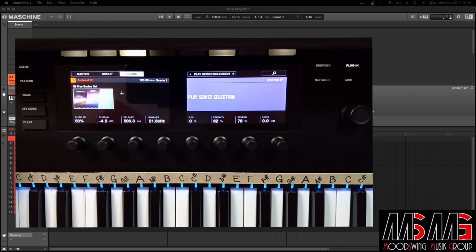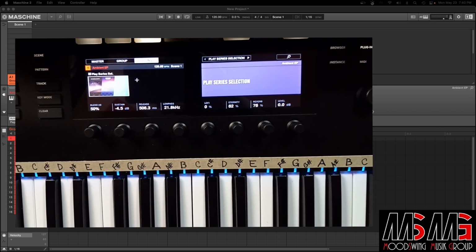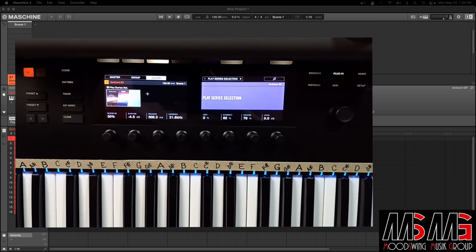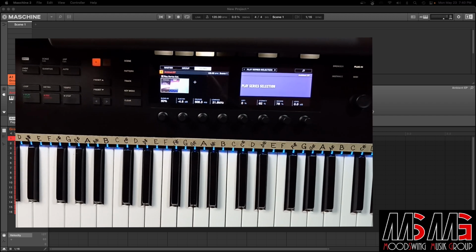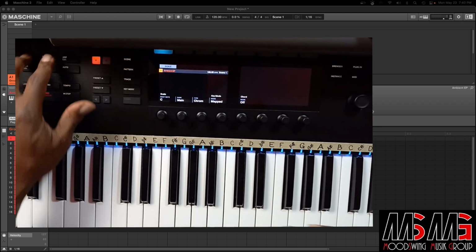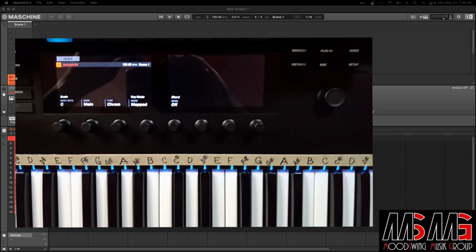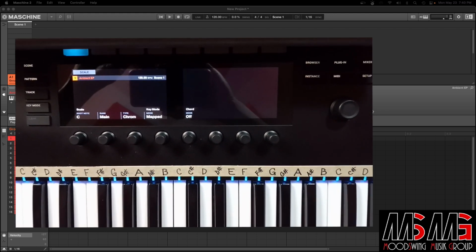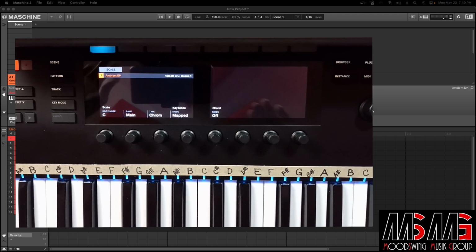control. So you're gonna go Shift. Let me do something here. Let me get it to where you can see it. I don't think you can see it. So you wanna go Shift and Scale, and then it brought you to your scales. Now let's convert this back to where we had it. This is gonna be a little janky, but this is a quick tutorial for everybody who doesn't know how to find the chord inversions.